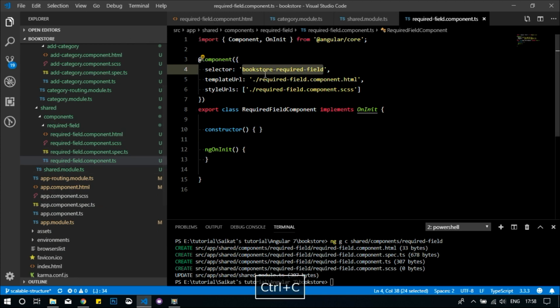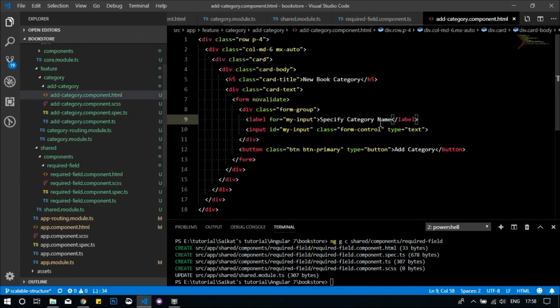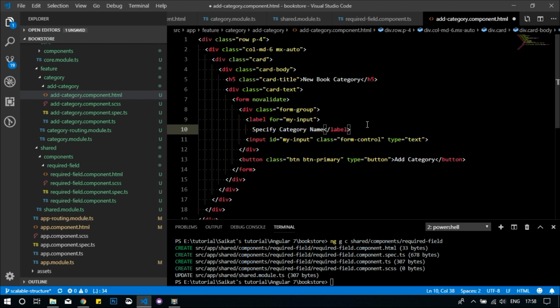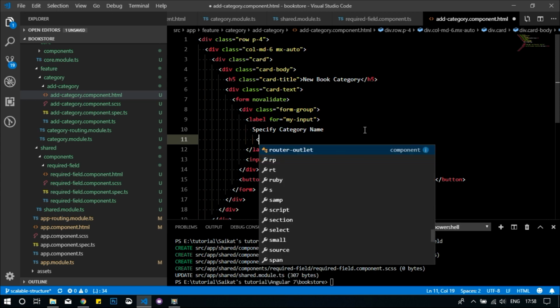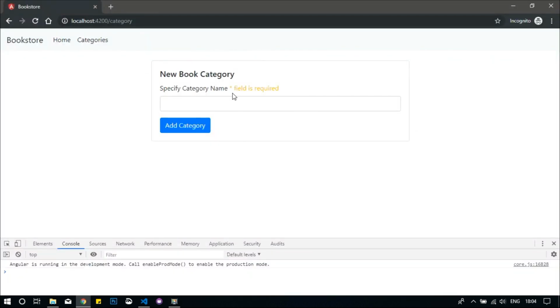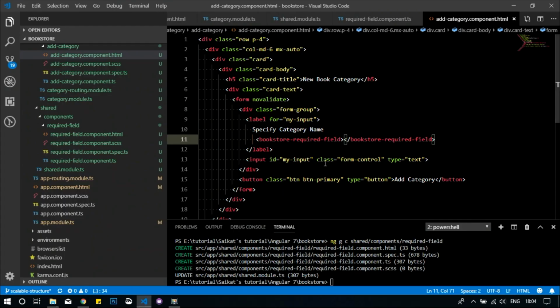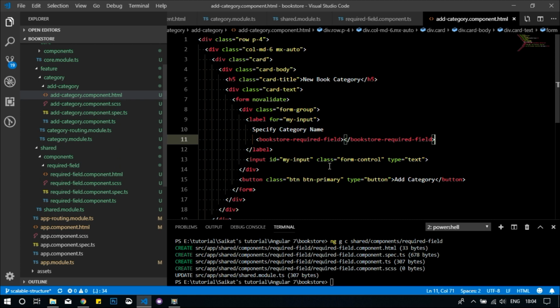Now I'll copy this selector and I'll go to our add category component and I'll add it here. Let's see in the browser. So in the browser, you can see the component content is being displayed. You can use the same component across different feature modules.